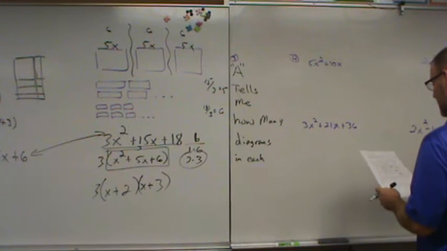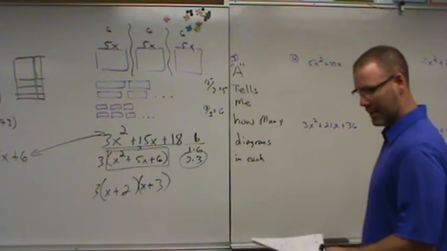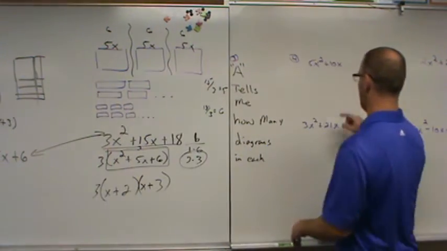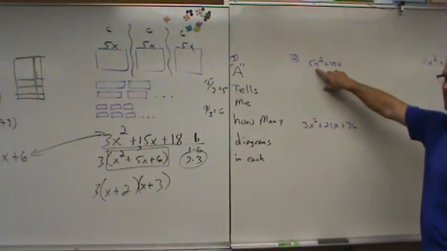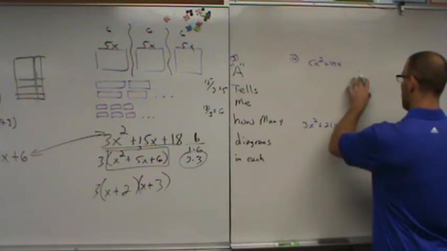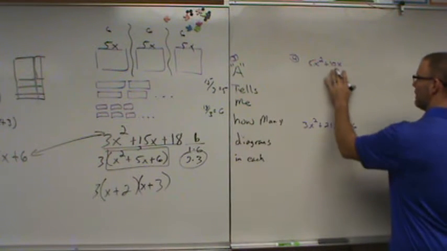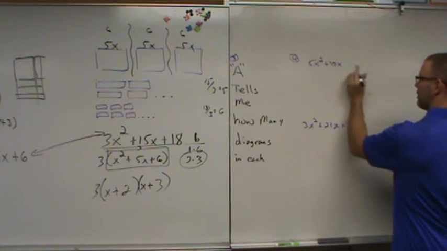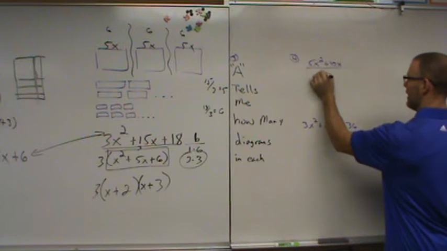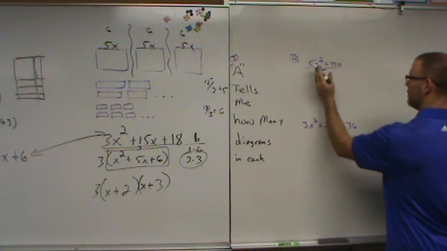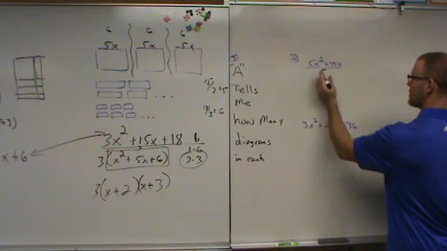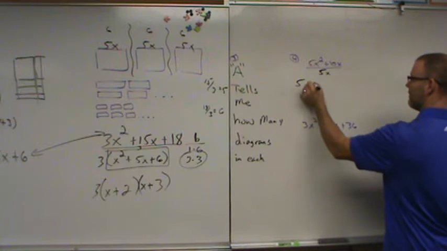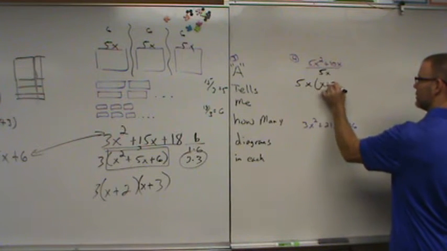It says, optimize lots of new orders, use diagrams to help you. Well, I don't know about you, but I don't want to draw 2 diagrams, I don't want to draw 3 diagrams, I don't want to draw 5 of them, so I have a solution for you. We're going to draw 1 and I'll show you how to do that. But how do I break this down so I know how many go in each model? Well, here I'm going to divide by 5, but I'm going to divide by a greatest common factor. X is also involved. So when I divide by 5x, I get x plus 2.